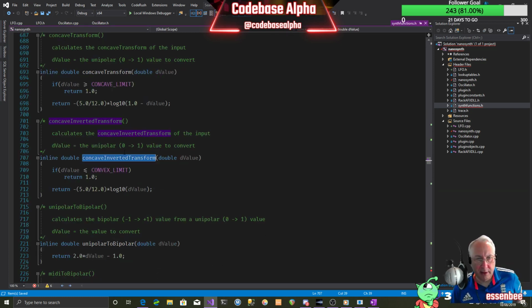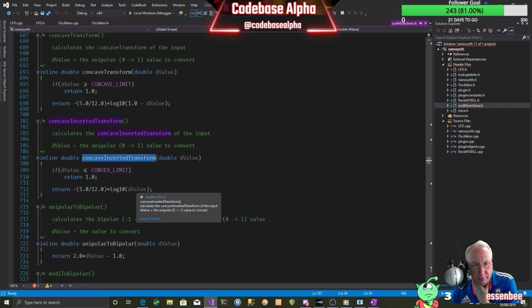So it says it calculates. Okay. So basically, it is an exponential function which is using this as the value. So we get a value in, which is the value of our modulo counter, and the return value is minus 5/12 times the log base 10 of the value passed in.